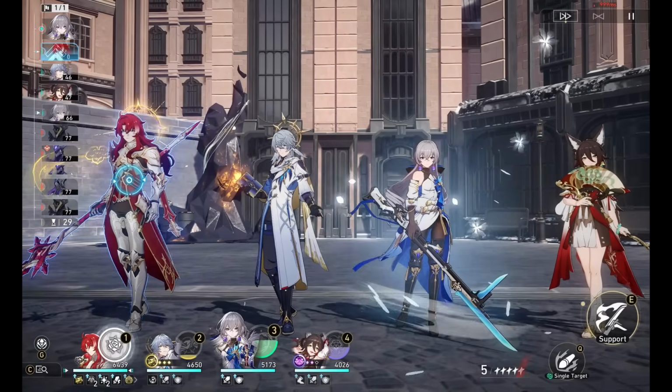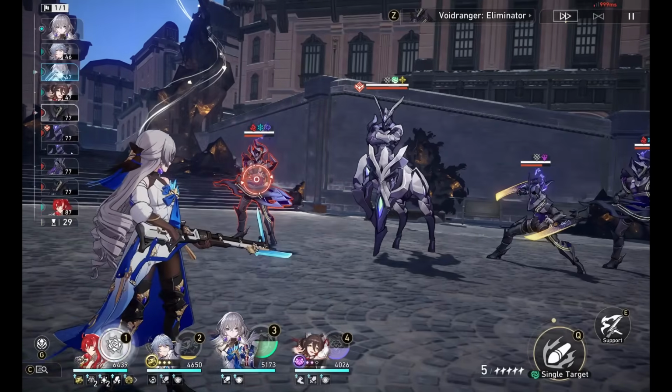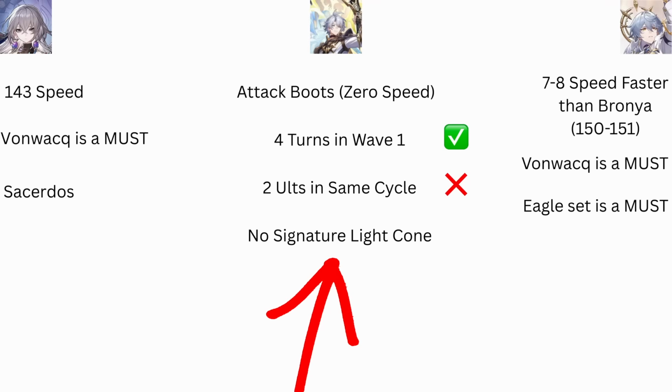Now, I said Phainon without his light cone struggles too much to do the 2-turn rotation, but if you want to do it anyway, the speed requirement to get Phainon his mandatory 4 turns in the first wave is Bronya at 143 and Sunday at 151, still with Von Whack on both and Eagle set on Sunday. Like I said before, they can't make it into the first cycle after Phainon exits his first ultimate, because Phainon just takes up too much action value without his signature light cone.